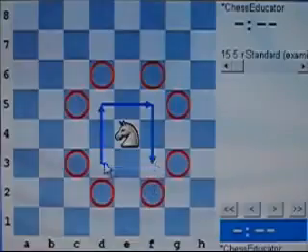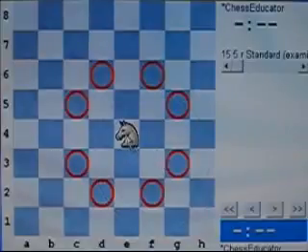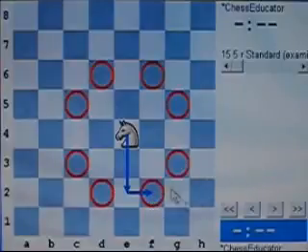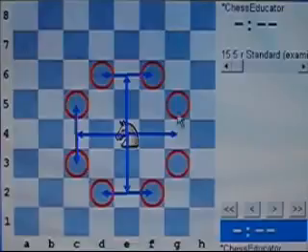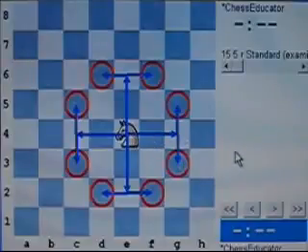Now, how exactly does the knight arrive on these red squares? What is the pattern it takes? Well, if you take a look, it's 2 squares and then a square like this, or an L shape. And if we flip that L one way or another, we have the knight arriving on that square, this square, like that. So the knight moves in an L shape, and it's the only piece that can jump over other pieces. The knight from this position has 8 different choices, and the knight is worth 3 points.